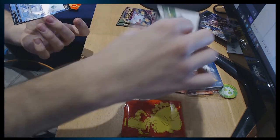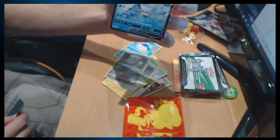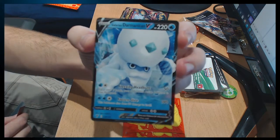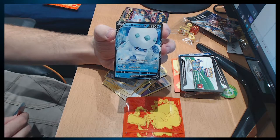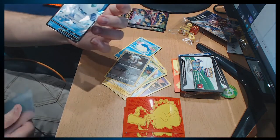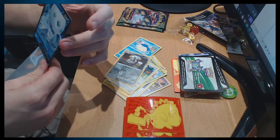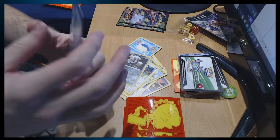I've got loads of code cards to show everybody as well. No idea what that even is — it's called a Galarian... Darmanitan, Darmanitan, I don't know. I'm gonna put him in a little sleeve if I can figure out how these work — this is my first card I've sleeved. Pog!